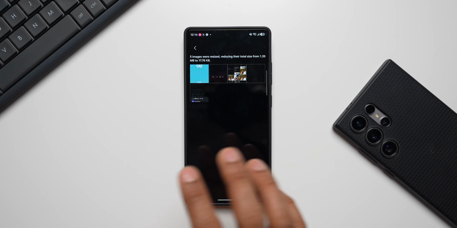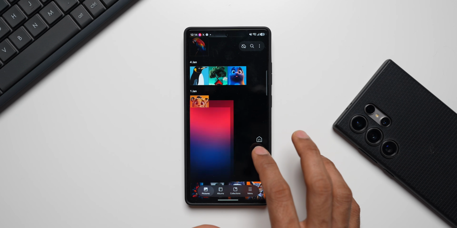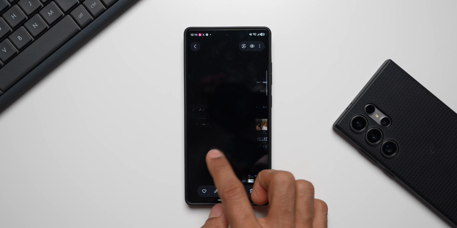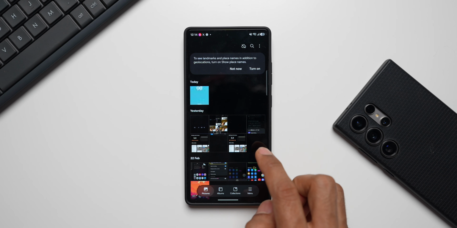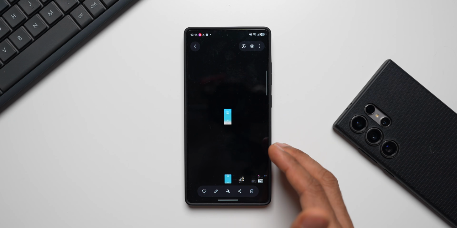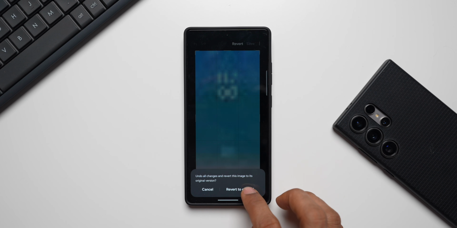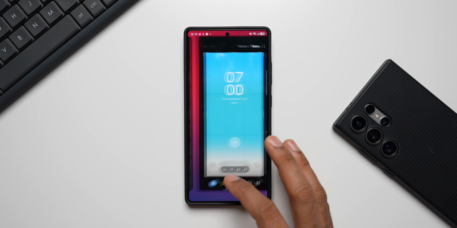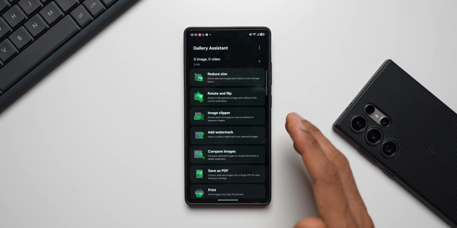You can see this is just for example, I'm showing you this, and these will be available inside the gallery itself. Let's go back to the gallery here and let me show you this. Here we go. All these images are edited and they have been converted into smaller resolution. Now let's say you want to revert back to the original resolution. You can go ahead and tap on this image inside the gallery, tap on edit and tap on revert. It'll revert to original resolution, as simple as that. So we can convert it on Gallery Assistant, and if you want to revert back to the original size, you can do that as well.